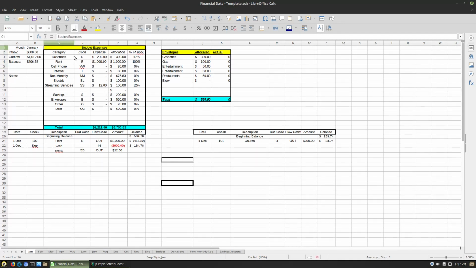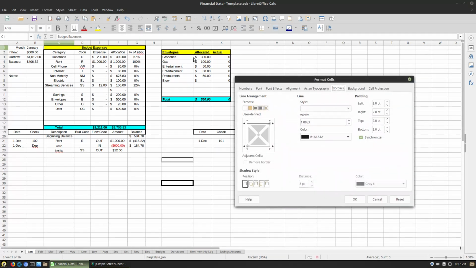So what we're going to do is we're going to highlight this part. Instead of using the toolbars for border, I'm going to hold Control and push 1. This is going to bring up the thing. I think it's under Edit, Format Cells. And so we're going to go to the Borders tab over here. And then this guy here is where we need to start doing some adjustments. And so we're going to come over here.